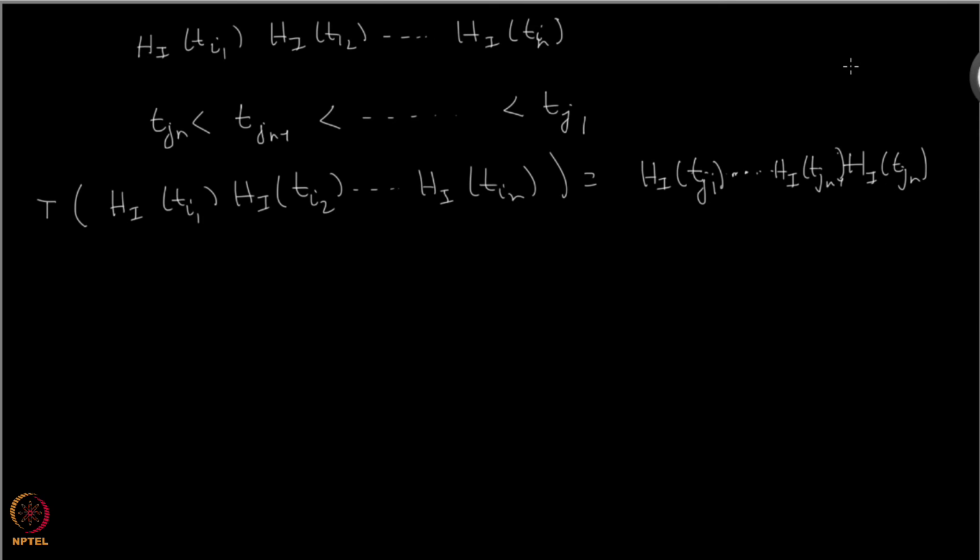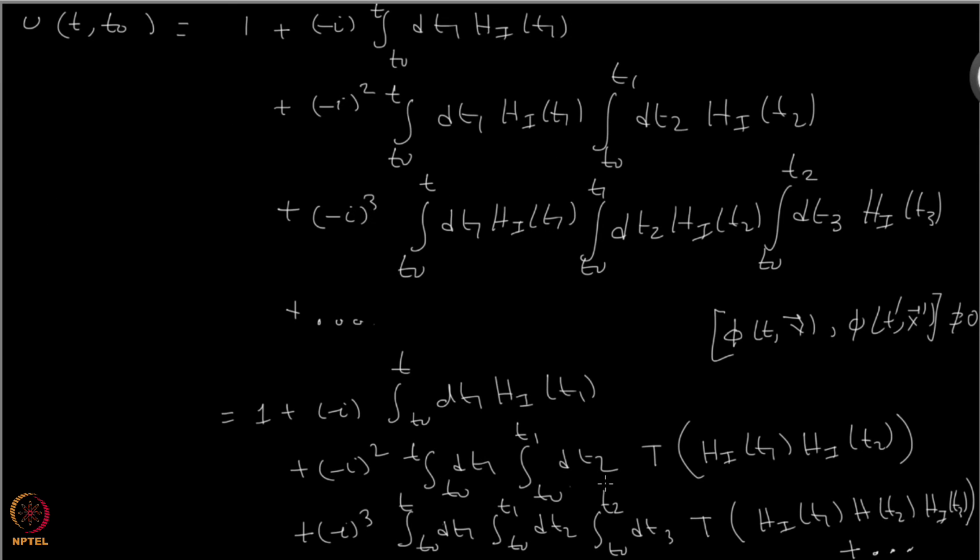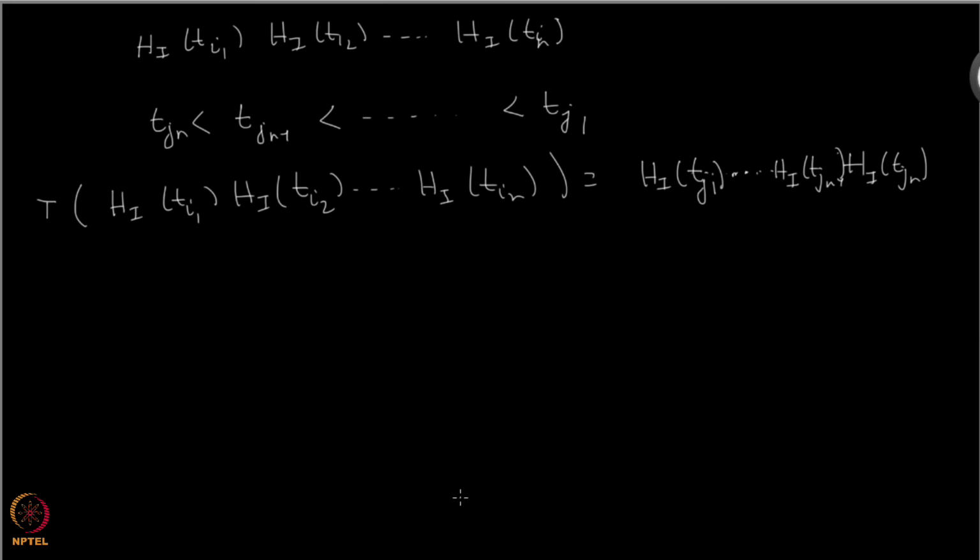So here is an exercise; let's put it under the heading exercise, though I am going to solve it. What we have here is, let's look at the second term. So you have an integral over t1 and t2, where t2 goes from t naught to t1 and t1 goes from t naught to t. Okay, so let's look at that space.